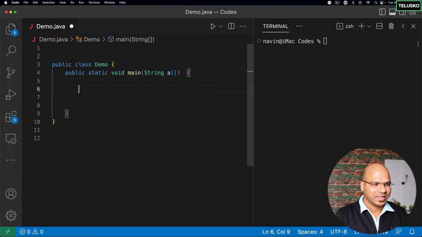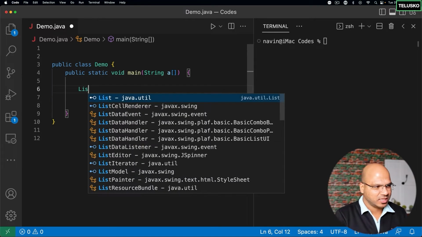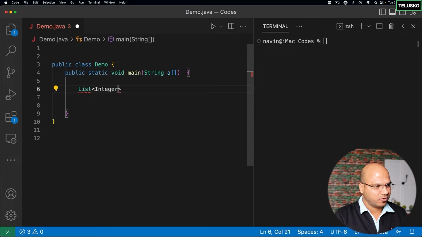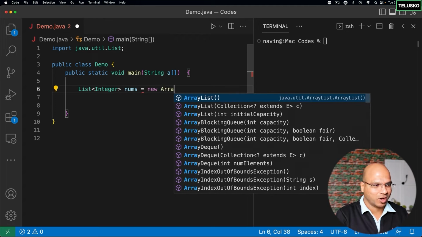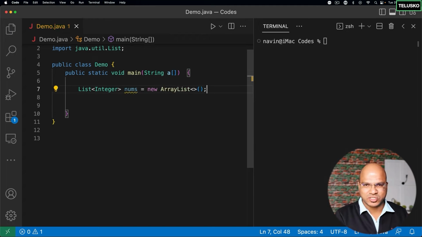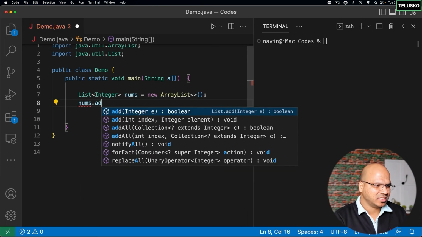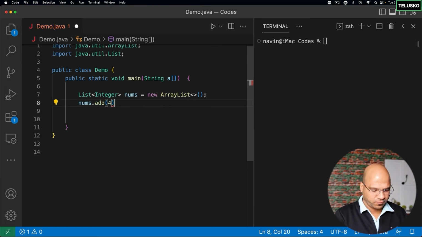We'll understand that first. So what I will do is, first of all, I want to create a list of values. Let's create a list here of type Integer, and I will say nums. Of course, just to keep it simple, I'm going with the default names, so that you don't have to focus much on the naming convention. I want you to focus on the concept. So we have the ArrayList here, and in this ArrayList, I want to have some values. We have nums dot, let's add some values. I would say add 4.